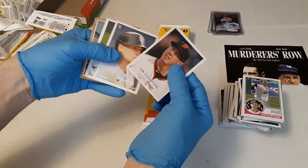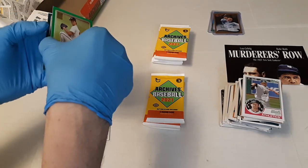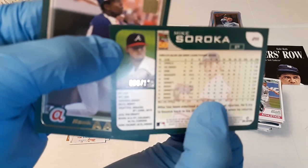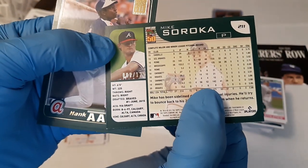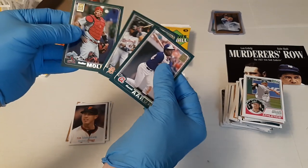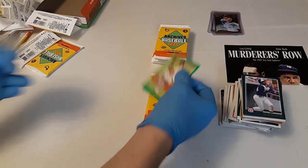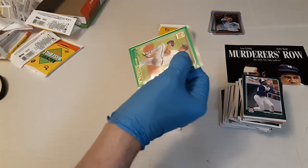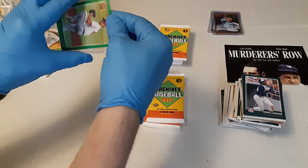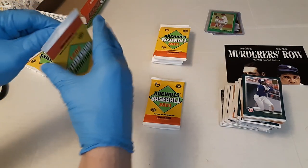Lincecum, Vaughn, Jimenez, Kepler — there's a green! And that is numbered — eight of 125! So we did get a green. Aaron Cabrera and Molina. I'm noticing that kind of like the 2001 Topps cards, they're trying to stick together. Pretty cool. Soroka there — the Braves got the World Championship even with Soroka and Acuña both being out. Can you only imagine how good that team's gonna be with those guys back? There's our parallel — maybe the only one we get out of this box.